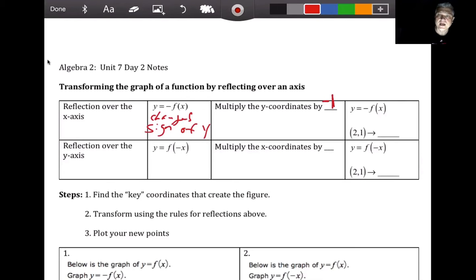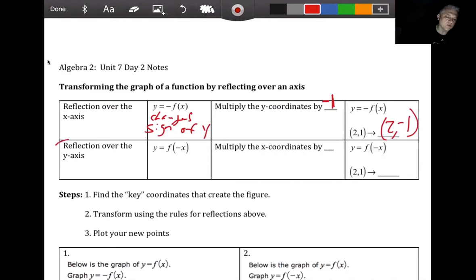There's a negative outside of f of x. Remember, f of x is just another way to say y. It's a more sophisticated way. We don't have to say y equals, we can say f of x equals. So instead of negative f of x, we're saying it's the opposite, or a negative, of y. Whatever your y coordinates are, we multiply them by -1. So for example, if we had the point 2, 1 and a negative outside of the f of x, we are going to change the sign of the y. So it's going to simply be 2, -1, because 1 was my y coordinate. I changed the sign of my y.